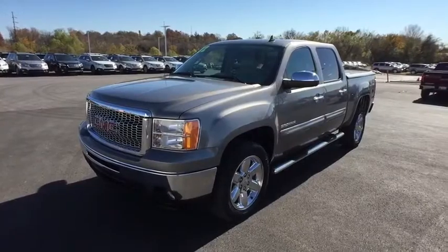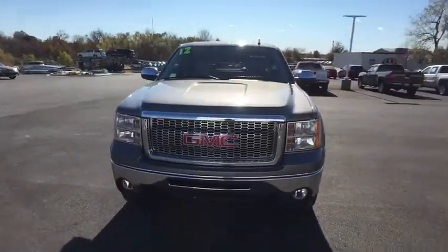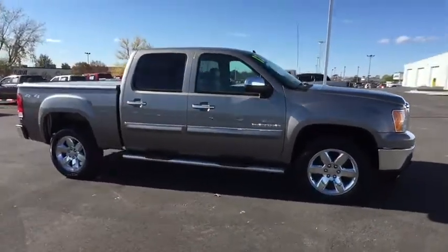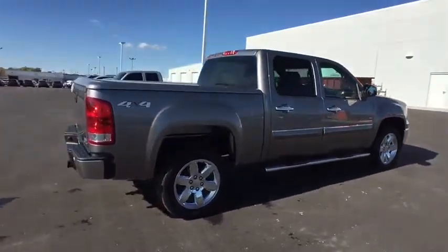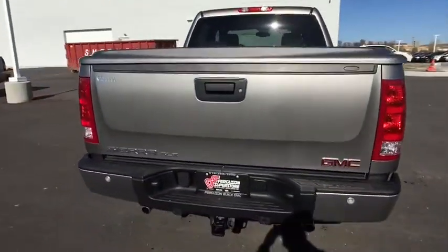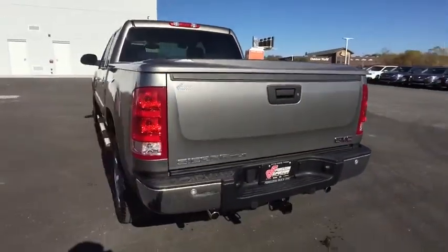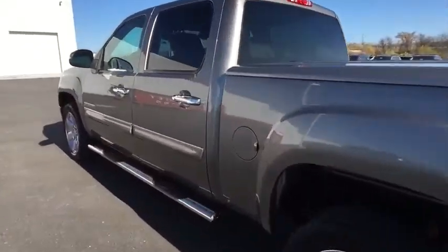The 2012 GMC Sierra 1500. The Sierra 1500 offers a five-star frontal and side crash test rating and a combination of mechanics and aerodynamics that give it better conventional V8 fuel economy than any competitor. The Sierra 1500 now comes standard with a Vortec 6.2 liter and 5.3 liter V8 engine and an electronically controlled automatic transmission that combines high max hauling capability with precise control.